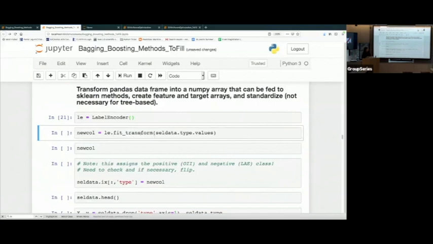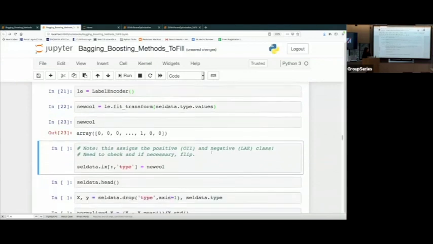The fit transform is a combination, as you can guess, of fit and transform. The fit part takes a look at what values you have in the original. The transform part takes that thing, typically a string, and turns it into numbers. I think the standard behavior is to turn them into integers. So I do this, and then I take a look. You can see it was LAE, LAE, LAE, and then the ones are hopefully for O2 emitters. So it has detected 2 types of variables, and it has turned them into zeros and ones.